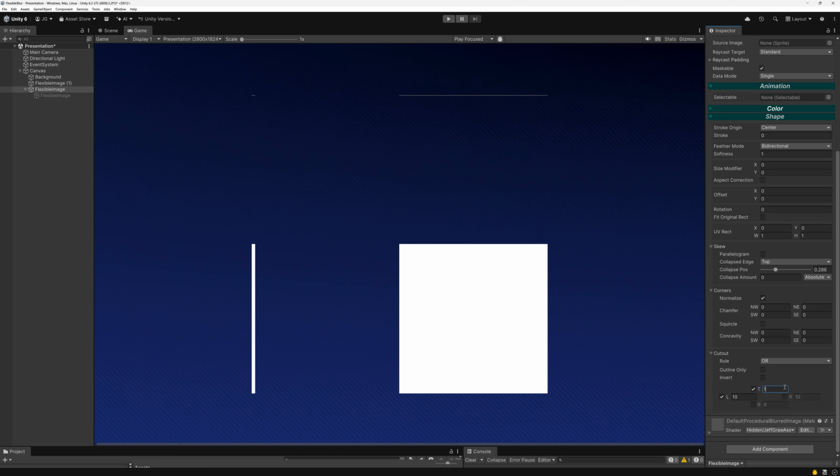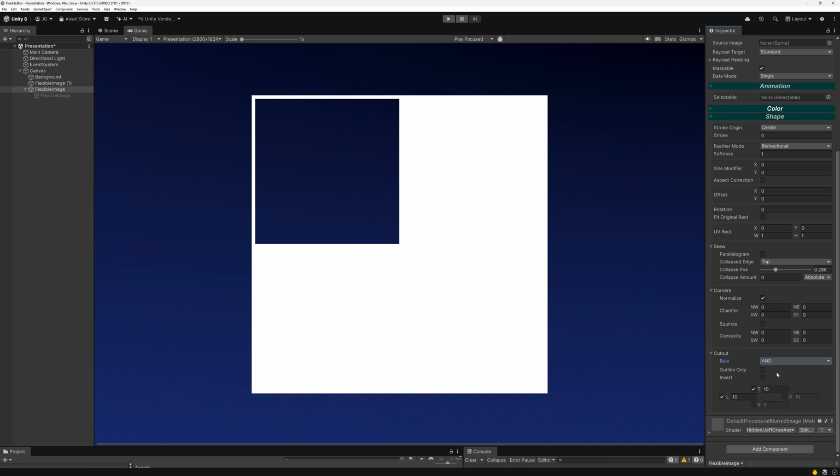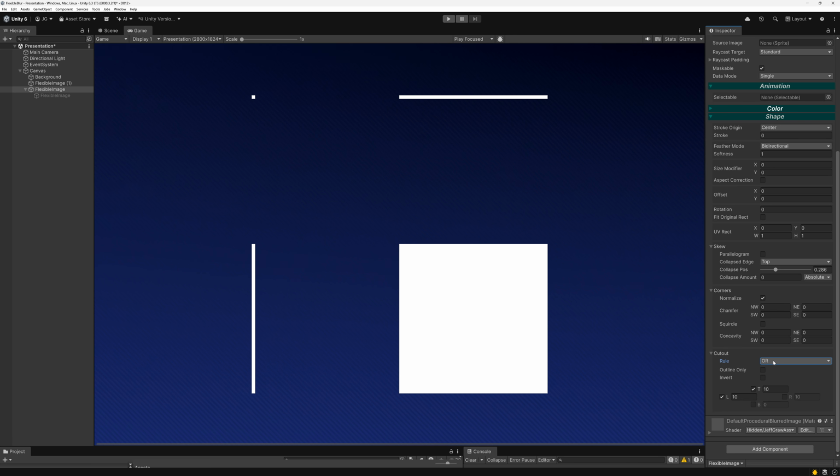So let's do 10 units and 10 units like this, both horizontal and vertical with top. Now we have two different rules, or and, and we can see how these work. Or means that we cut out if we touch it horizontally or vertically.